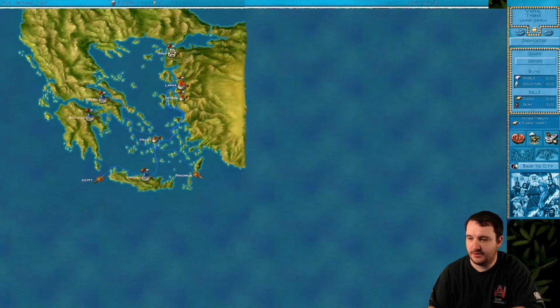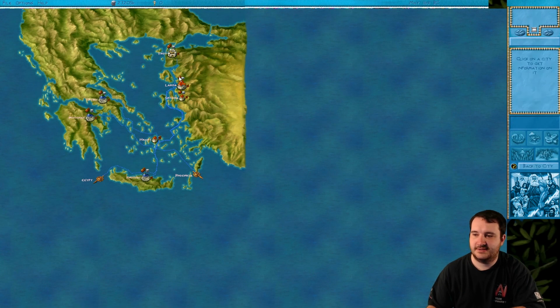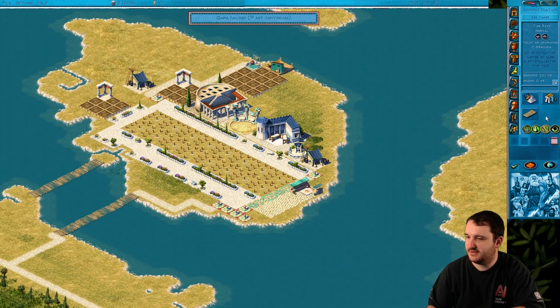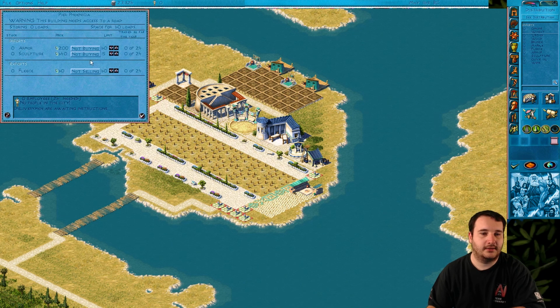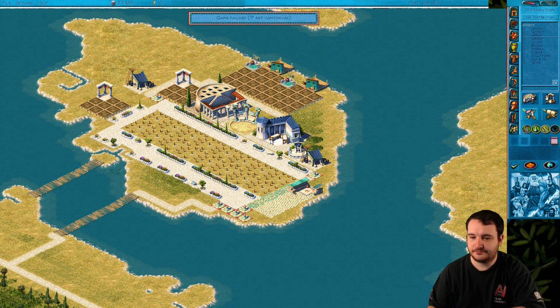Alright, and now we need armor. So, who can we buy armor from? Let's see, those bronze. We're getting bronze yearly. That's us. Armor, Phoenicia. Alright, Phoenicia. Give me some armor. As always, we make that very high.